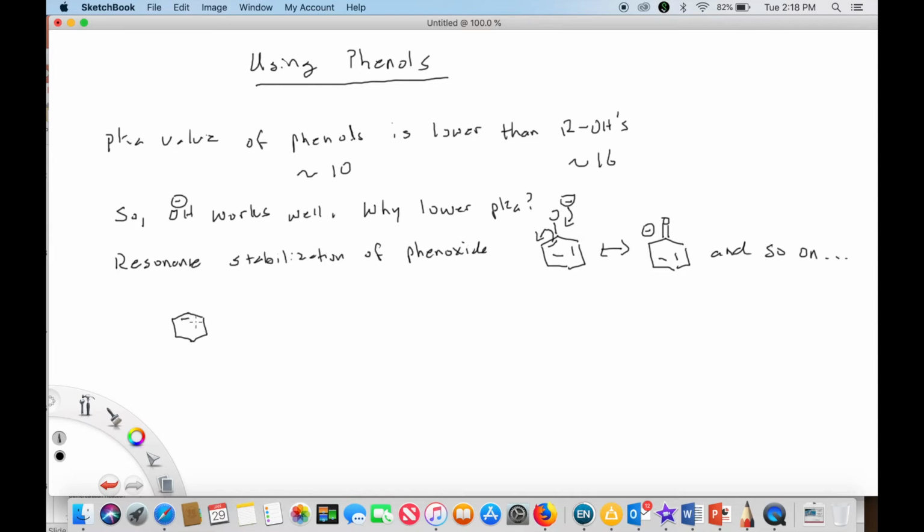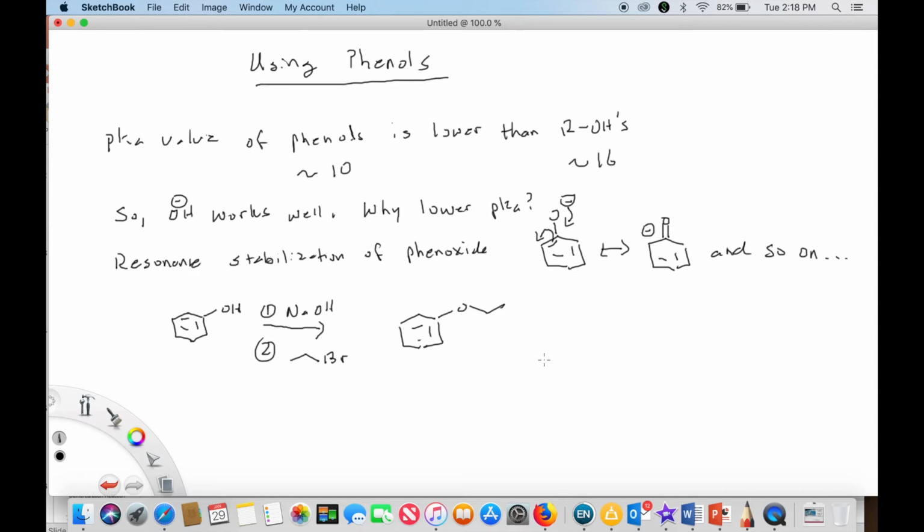So we can draw in some examples now, or rather one. And so here I'm going to treat this with sodium hydroxide, and then that's going to give me the phenoxide, right, which is what we call the negative O on the phenol, and then you can easily form your ether in the same mechanism as previously.